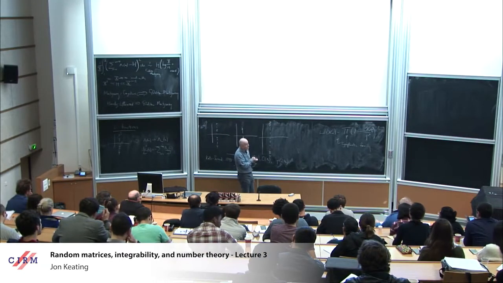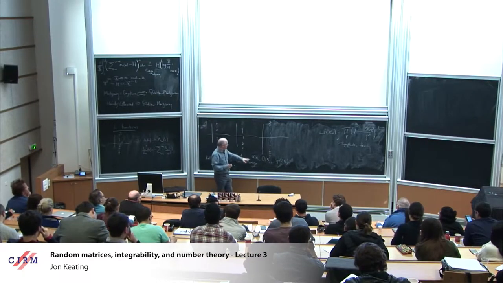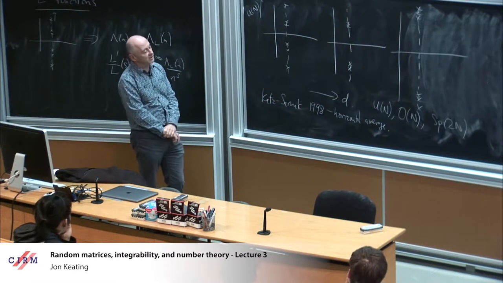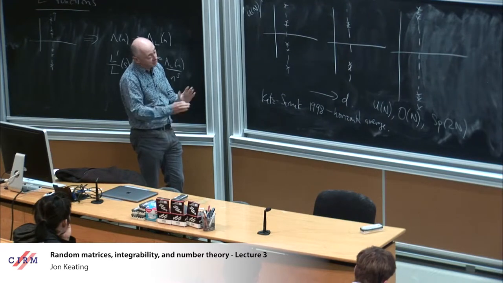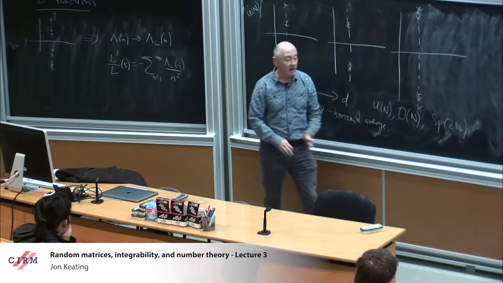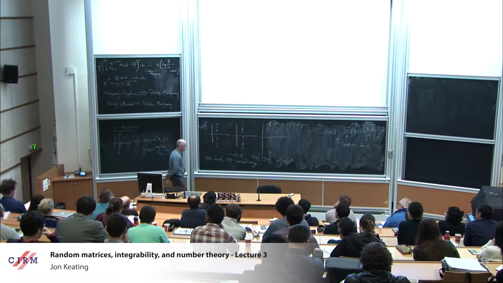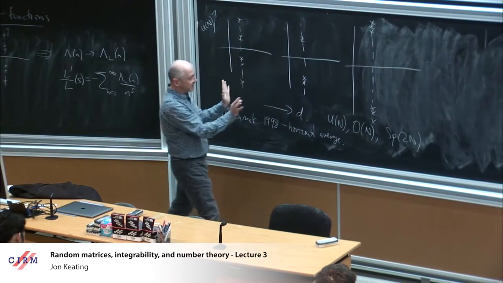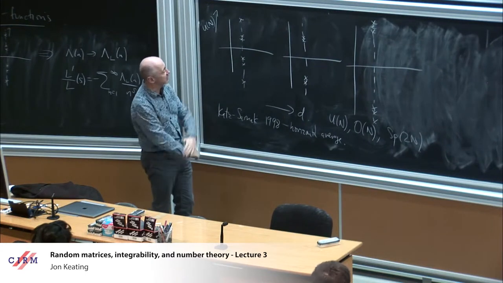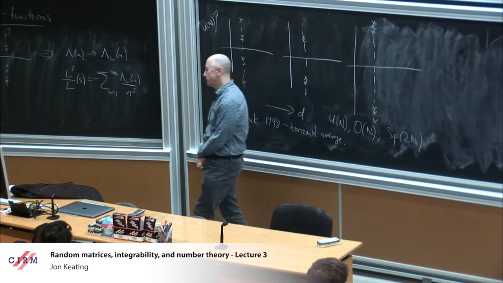If you take L-functions associated with elliptic curves, you get the orthogonal group. You can reproduce the calculations I showed you yesterday in these various different settings — asking for the unitary, orthogonal, and symplectic groups separately what the correlations of eigenvalues are. There's an analog of Montgomery's theorem for various families of L-functions where your average is horizontal rather than vertical. The analog of Montgomery's theorem matches random matrix theory in each case, but you get different answers — different for unitary, orthogonal, and symplectic.